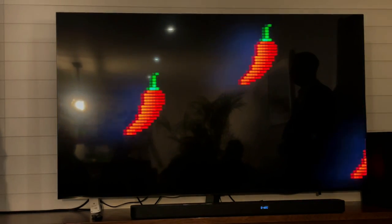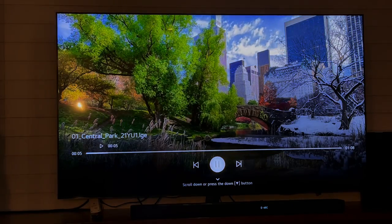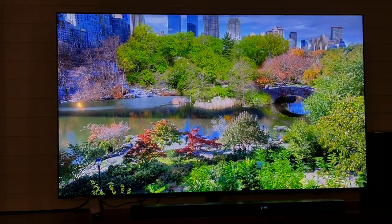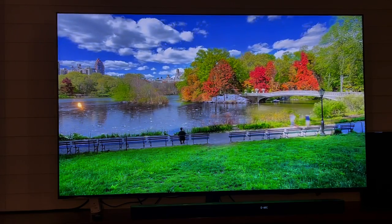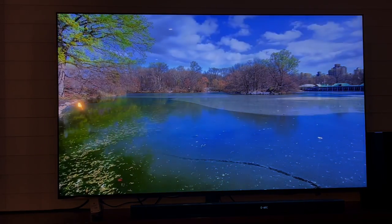Look, I know Mini LED looks good. I know it has limitations. I like it in some environments, but if you put them side by side with an OLED, and maybe you'll get that chance as well, you go, oh, wow. OLED really is still leagues ahead, especially when it comes to watching movies.